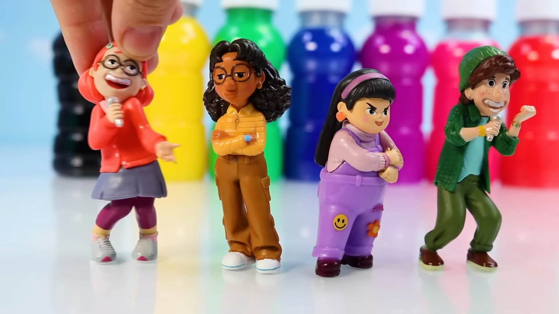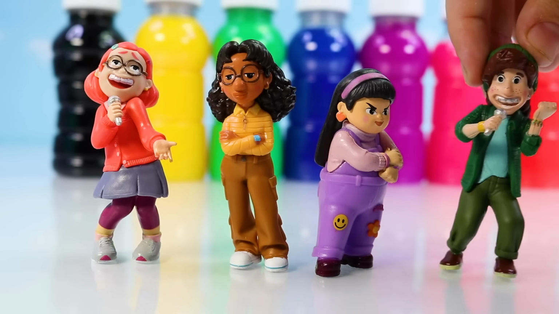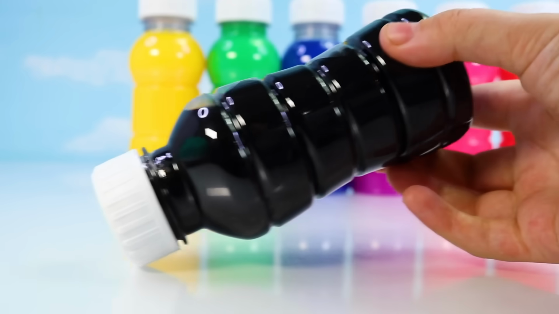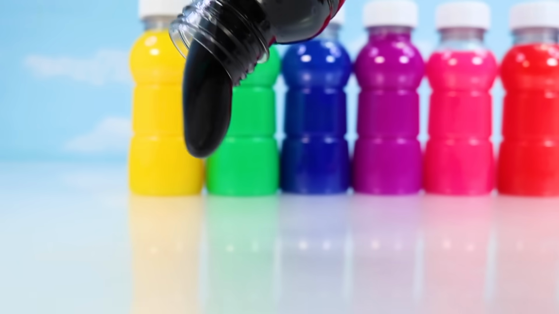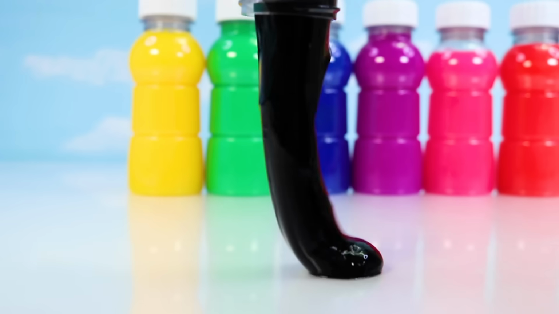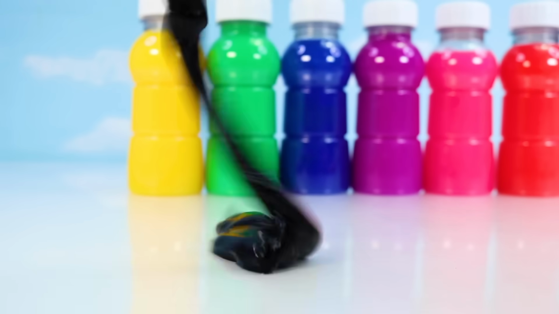But wait a minute, we have one color left. Which color are we missing? The color black, of course! Just like my hair color. Right, we're missing the last color, the color black. Okay, here we go. This one doesn't flow as fast as the green one and the yellow and the blue one did, but let's find out what's inside.